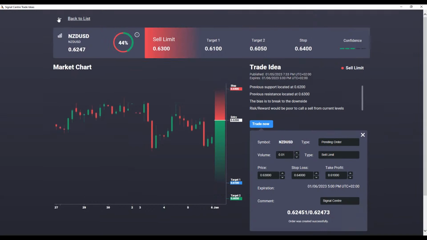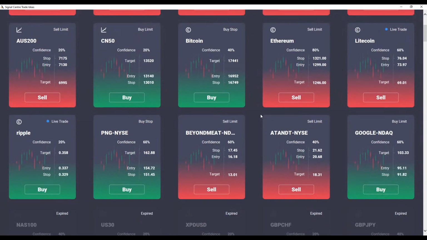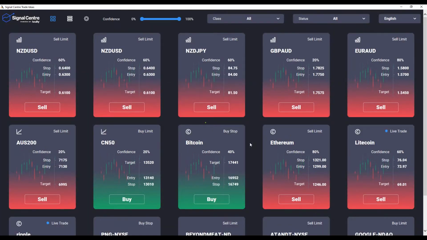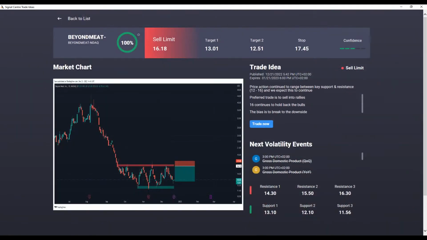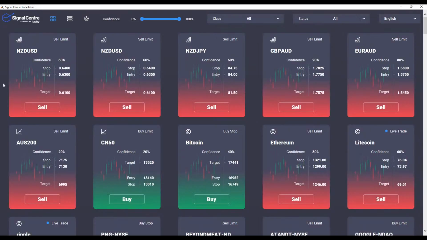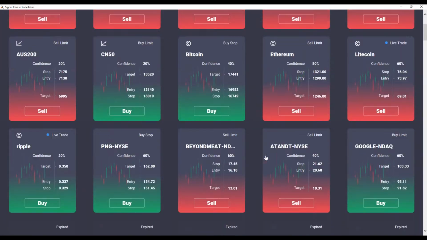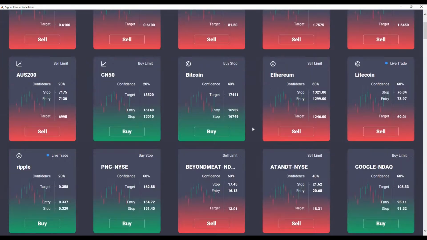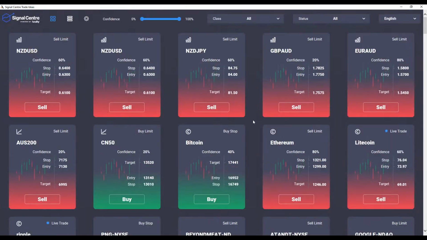Okay, so maybe let's look at other kinds of contracts that we have here on Phillip MT5. Here is a trade idea on Beyond Meat share CFD. As you can see here, this is a trade idea that was published last year, and it lasts for a month, expiring later this month. So you are very encouraged to just browse around here and look at different trade ideas. Right now what you are seeing here may be a bit restricted, or a bit less, because our provider is based in the UK, in Europe.